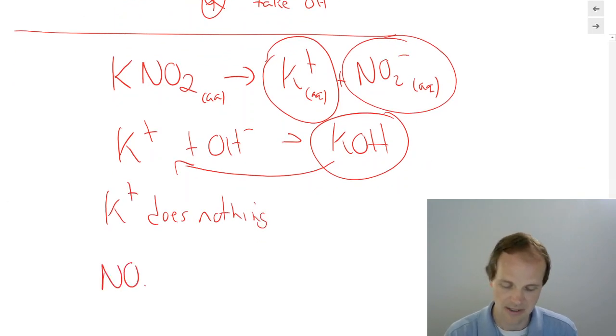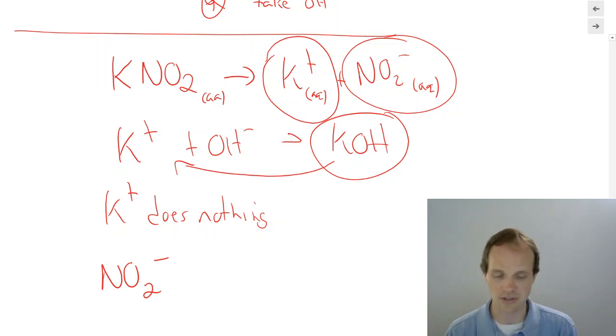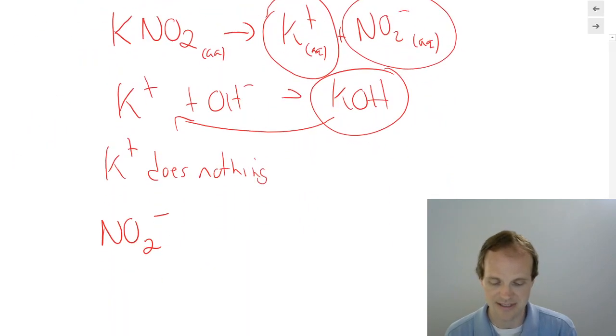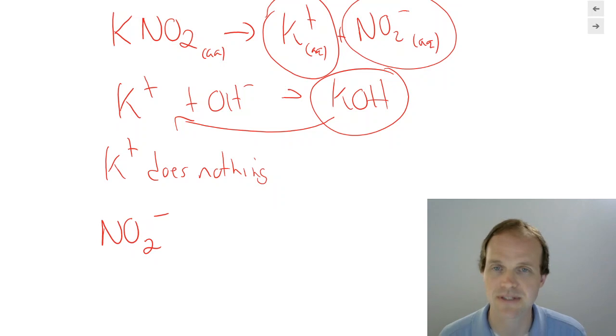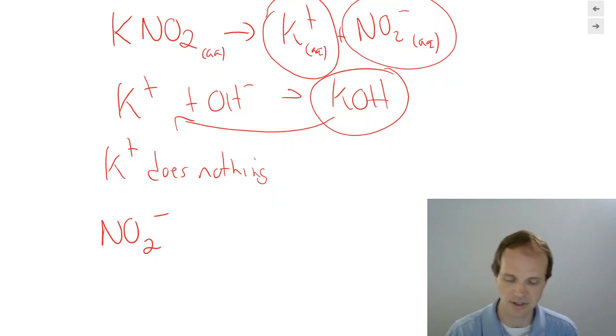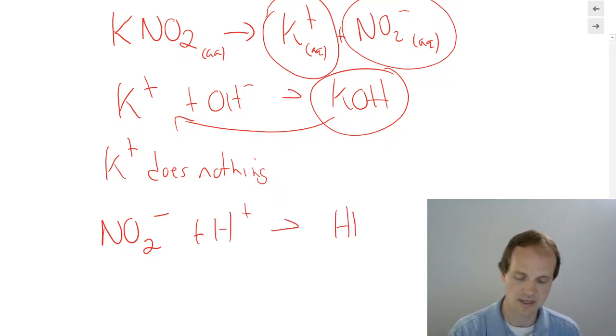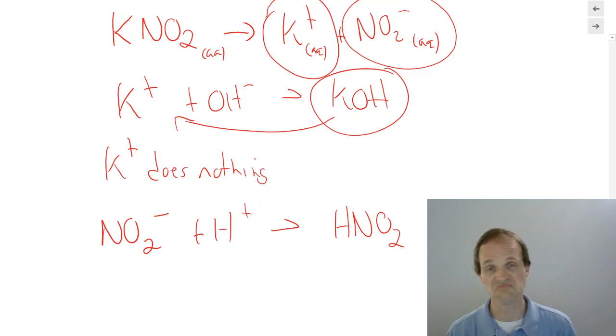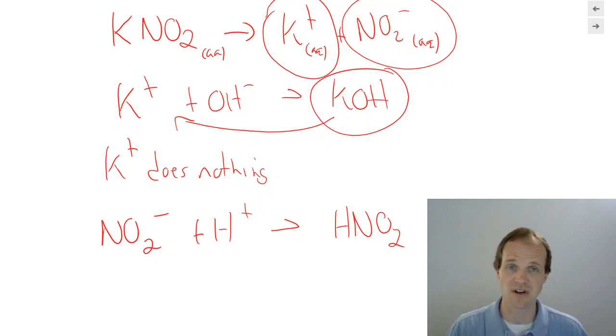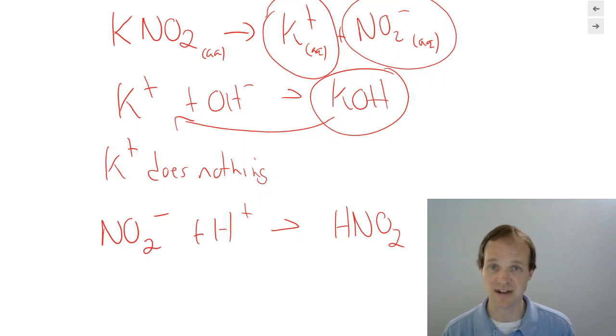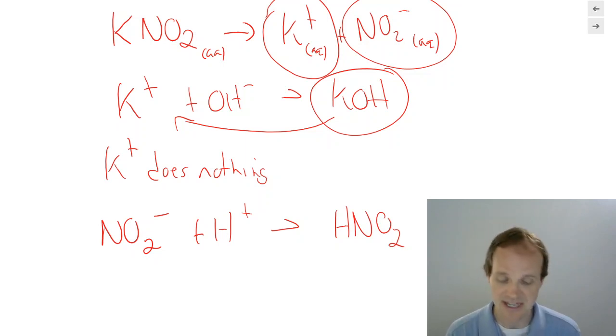How about NO2 minus? And again, if you're unsure, go through the 4 things. Is it going to give away H plus? It doesn't have H plus to give away. Is it going to take H plus? That's a nice opposite charge, H plus to form HNO2. That sounds reasonable, right? We know that HNO2 is a weak acid. How do we know that? Because it's not one of the strong acids we memorized. And so if it's a weak acid, it would prefer to be HNO2 rather than NO2 minus and H+. So that's a definite possibility.